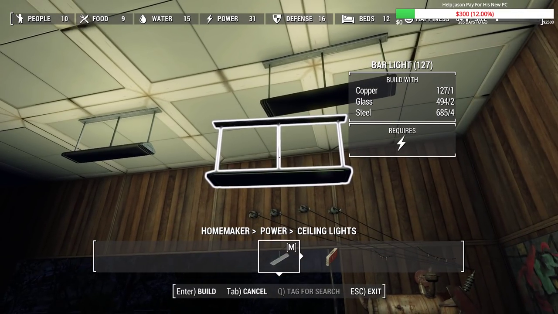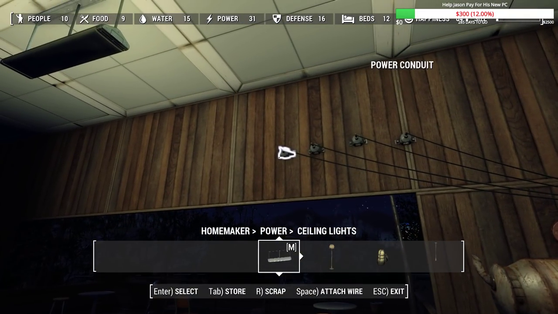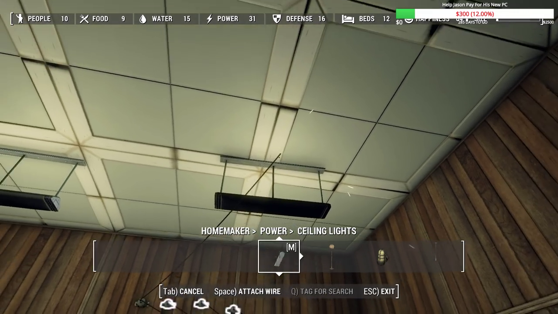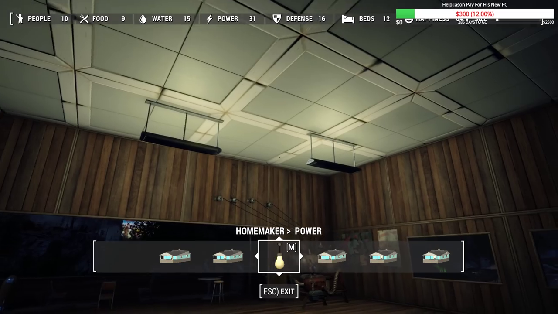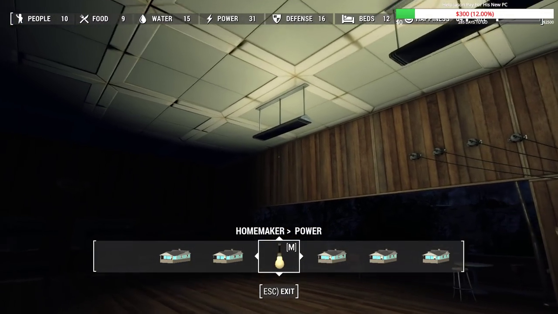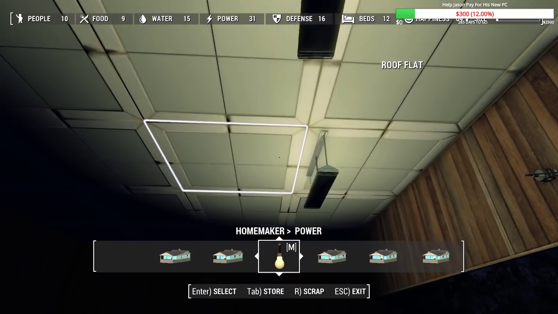Wait, no, you can't connect wires to these things, can you? I don't think so. Let's try that. Yeah, no, lights don't work like that. Okay. Right, so... Yeah, I don't have conduits on the wall. I was just surprised I was getting them from here.